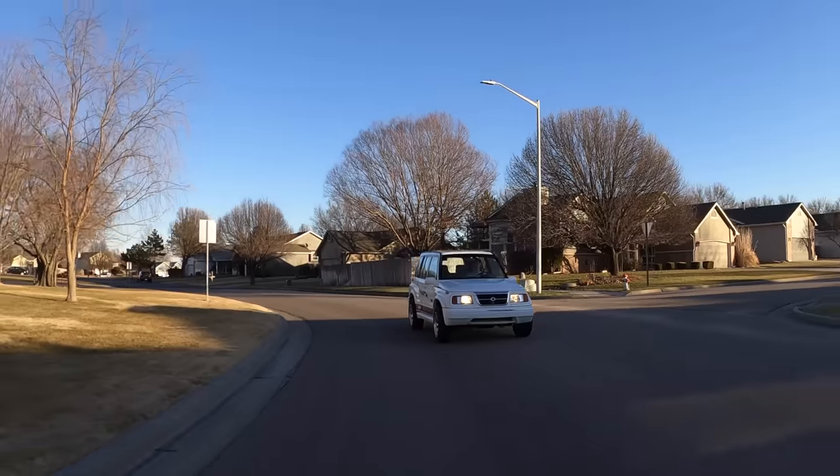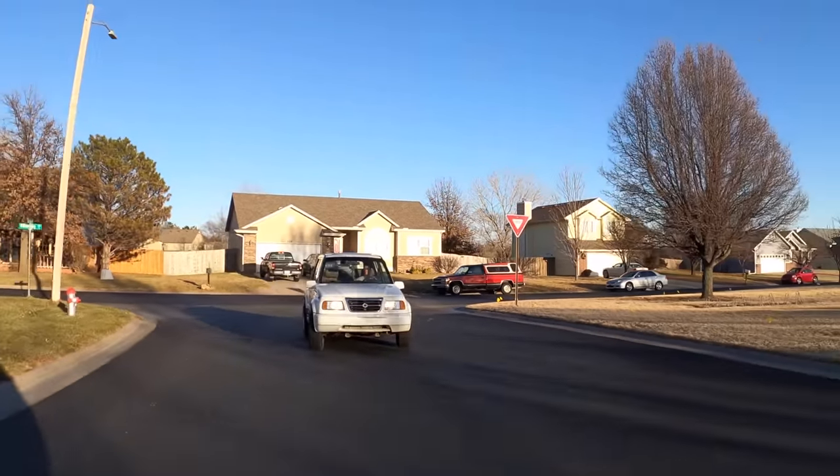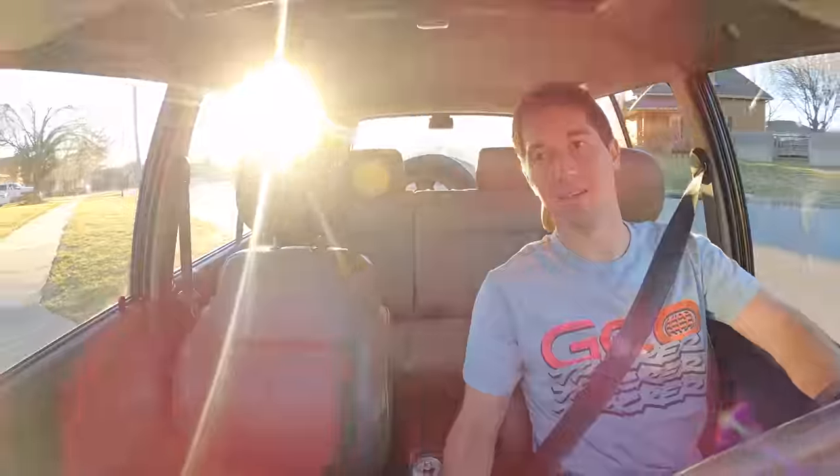Mosying through a few corners to see what it's like cornering with a small brick that looks really good. The soft tops you cannot look out all over — it's kind of like adding a giant blind spot because you can't see through the plastic windows. You're just hoping for a picture through the back one. I love this — it's so much better than my soft top two-door, and it's a lot more fun. Hit some bumps, it just steamrolls right over them. It's not subtle that you're steamrolling over bumps — it's not any luxury car — but it gets it done, feels fine. If we just had a place to try out the four-wheel drive.